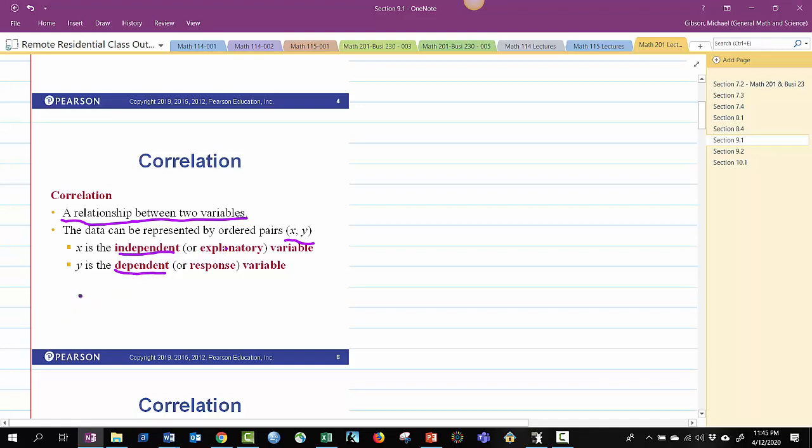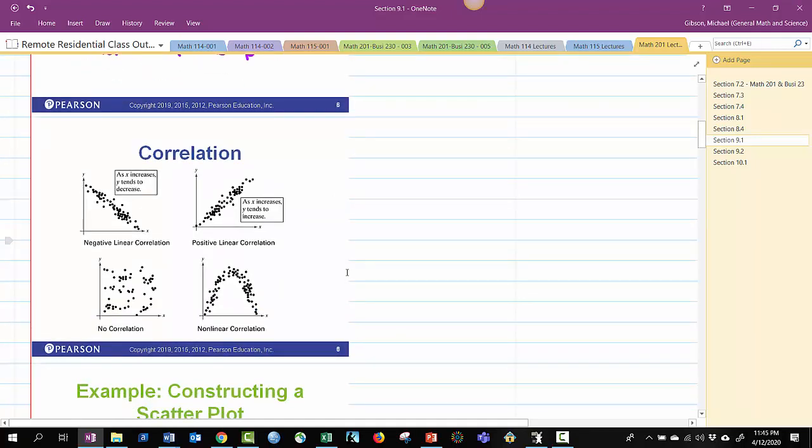We are going to be interested only in linear relationships, which means we're only interested in linear correlation. There are other kinds, but they're outside the scope of this class. The vast majority of what you see in statistics, though, is linear.